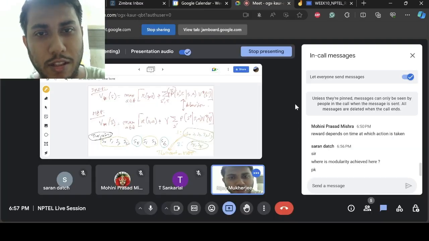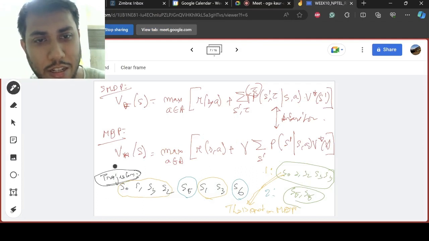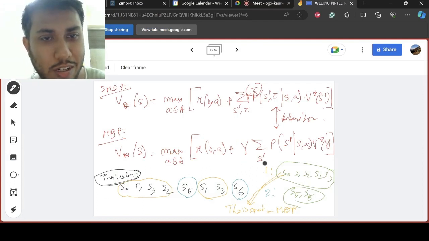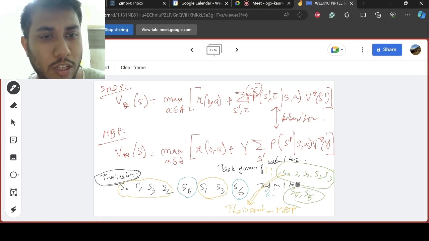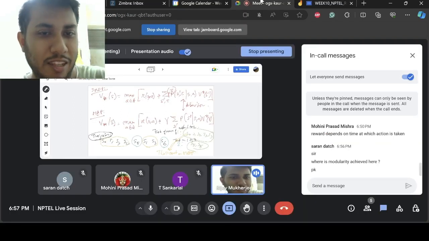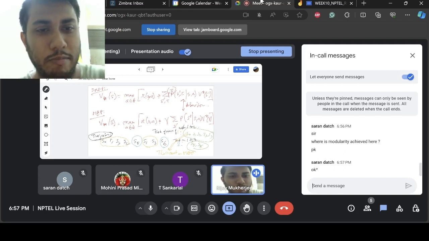Maybe okay, maybe a toy example. But let's consider this is your task of moving from room 1 to 2, and this is your task maybe of moving 1 to 3, something like that. Yeah, I mean think of it that way. I'm not giving a concrete example, but that is what I'm trying to express.